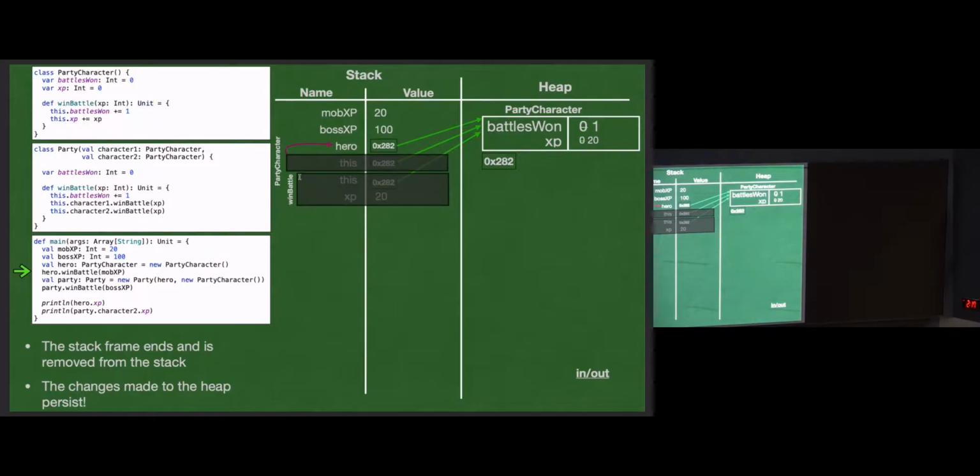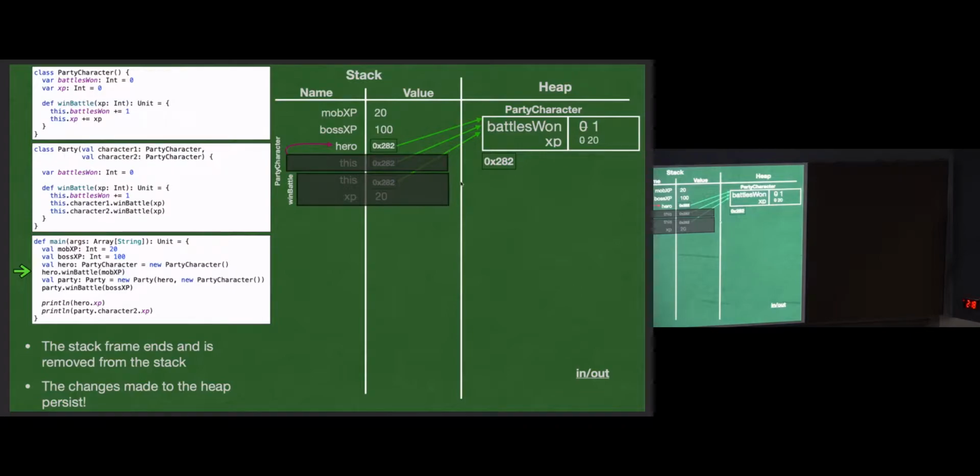So I don't know if I mentioned this in lecture or not, so I want to make sure I do. When we have a method that returns unit, we don't draw any return arrow. It doesn't return anything. We're not calling this method for its return value. It doesn't change anything on the stack. There's no reason to draw that return arrow. What would we even draw for a method that returns unit? So we don't draw any return arrow. It doesn't return any value. We don't set the return value equal to anything. We don't do anything with that return because it returns unit.